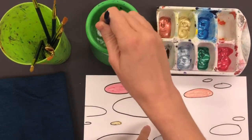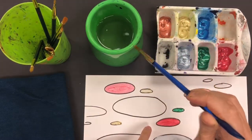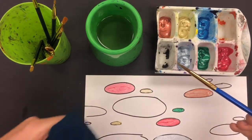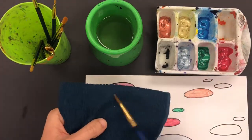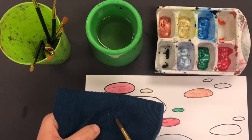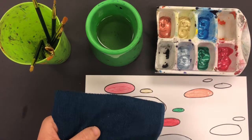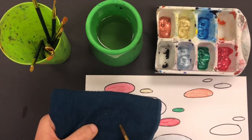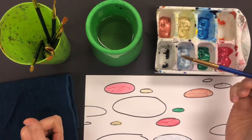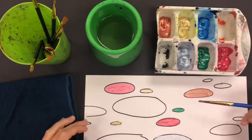If I'm switching colors, I need to wash my brush off really good in the water. I need to scrape that water off on the side of the cup. And then I can use one of these washcloths to dry my brush off so that I don't get extra water into the paints. The washcloth is only for drying off the water. You can't wipe wet paint onto these washcloths because that's going to make it messy for the next class.